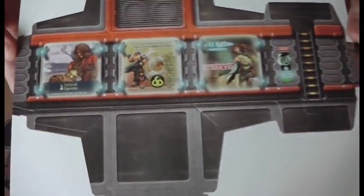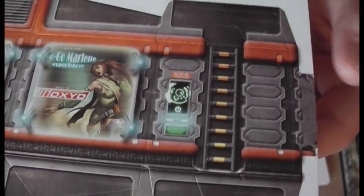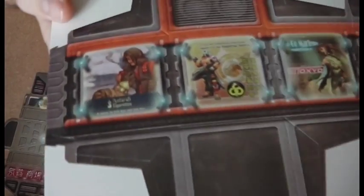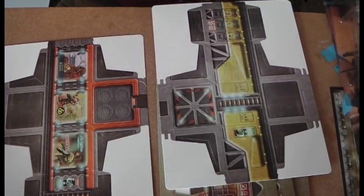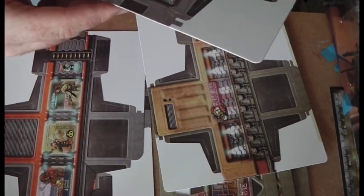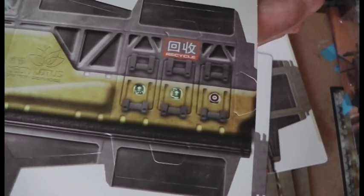This is one of the little advert cubes - I've seen some of this artwork on the forums done by other people, and some is Corvus Belli's. It's beautiful artwork that really adds to the flavour of the table. There's a nice little ladder to get up and down. There's a sign saying 'If you see something suspicious, report it to the Imperial Service' - very Yu Jing. Then we've got the Neon Lotus Station Services - looks like some sort of waste or recycling unit. It's one of the cube boxes, good for scatter, good for putting on top of buildings to add height. There are two of those.